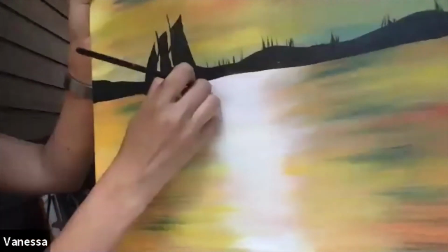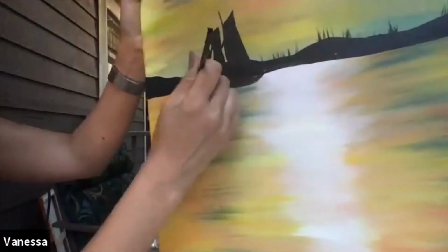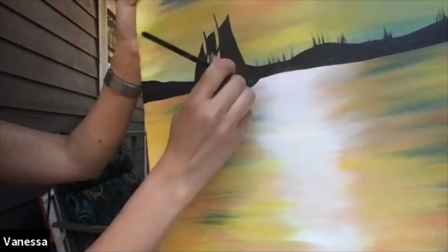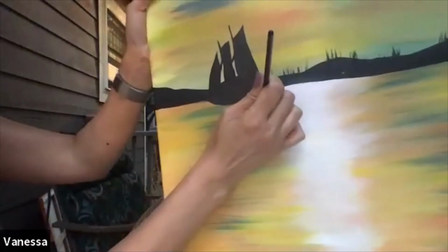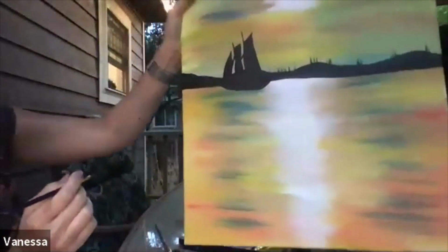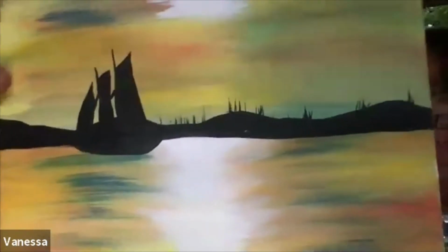And I am going to add a little bottom to this because I feel like it needs it just to really break up that water down below. So it's not like this on the original, but I really want my boat to look like it's separate from this mountain range. So I'm adding just a little bit of that boat right underneath these sails. I feel like that makes it feel more dimensional. All right, so go ahead and work on this. I'm going to hold this up here so you could see it closer if you need a reference.